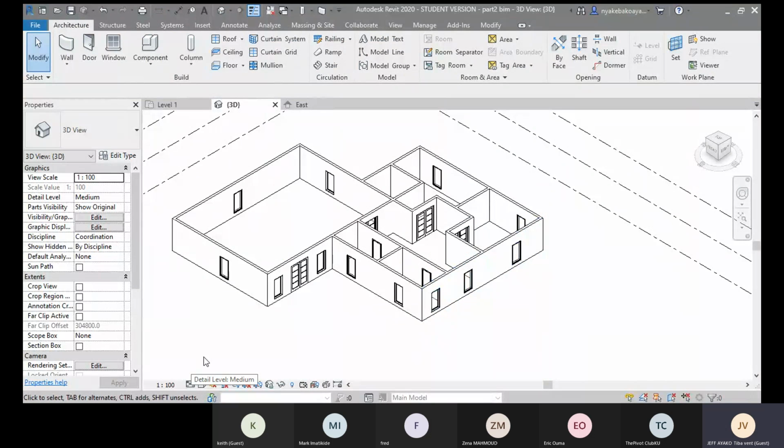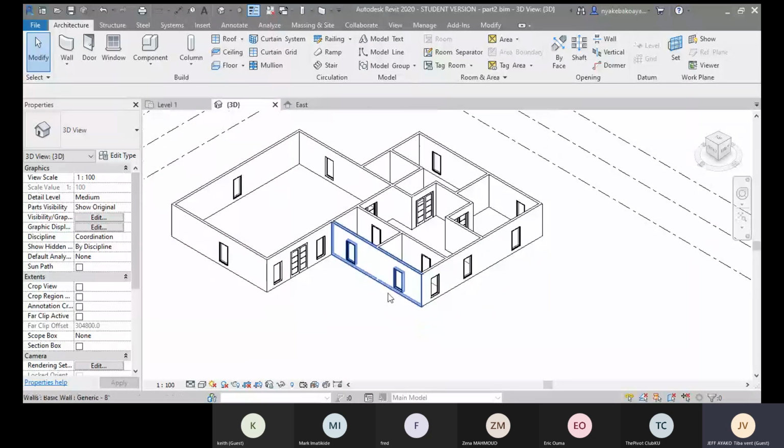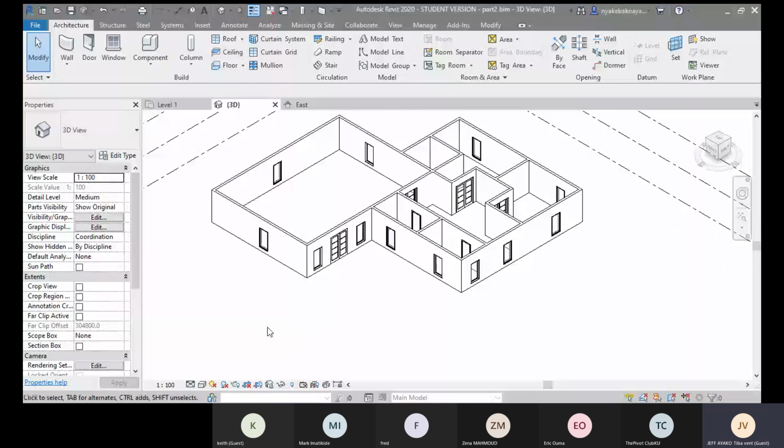Because now this is in wireframe setting, here at the bottom we have what is known as the visibility icons. They only make changes with respect to the view that you are currently in.